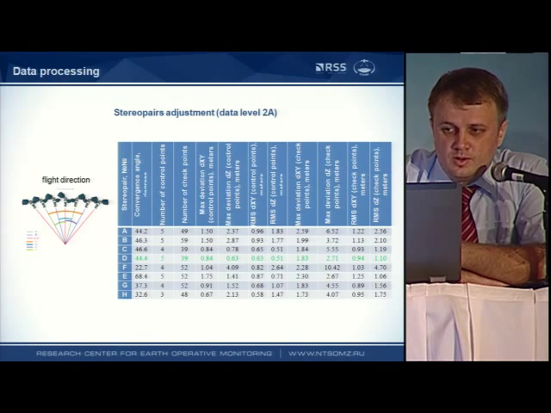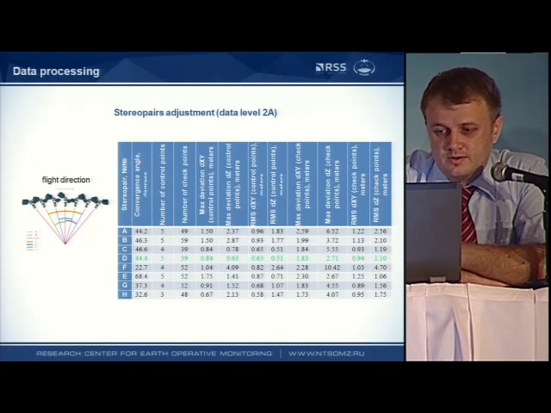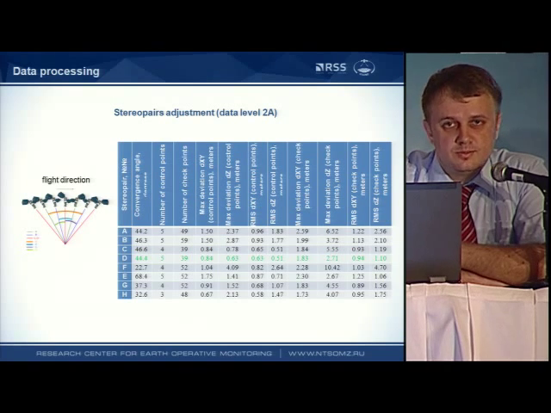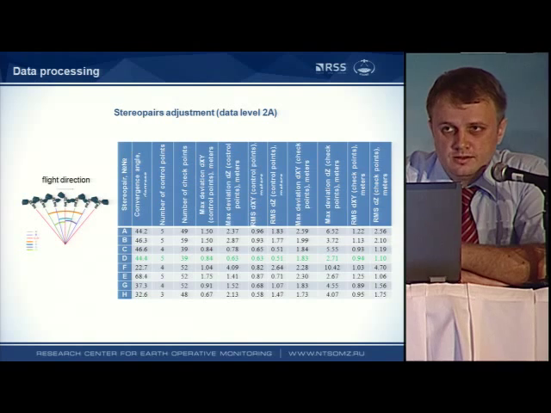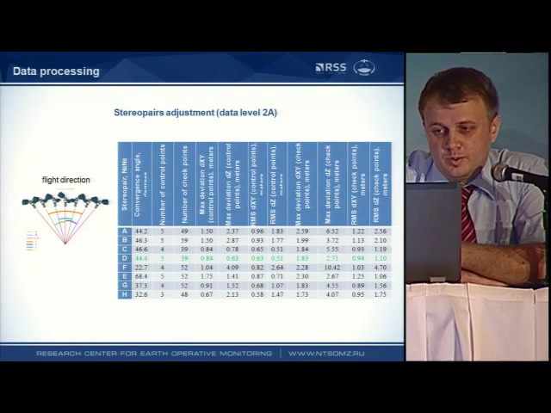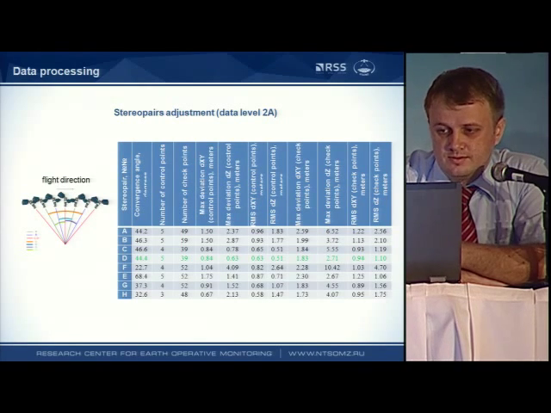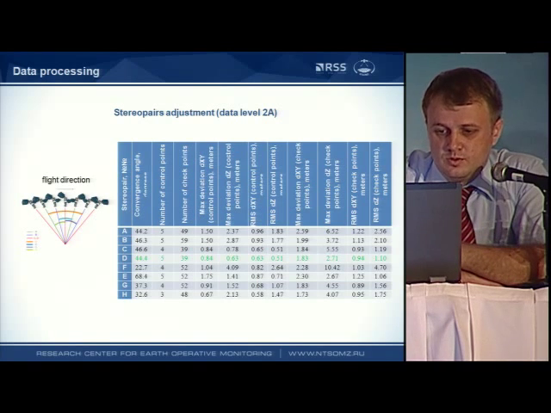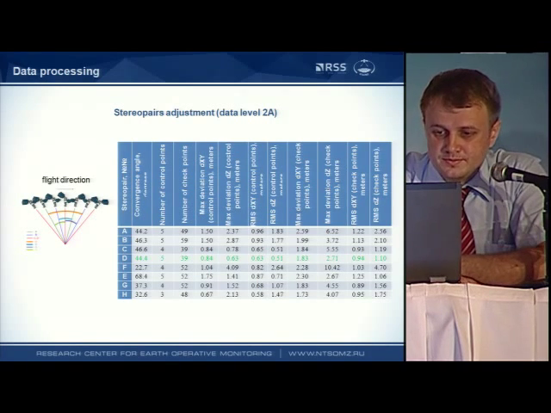And next, we took the same routes, but a different level of processing, A2 in this case. So what are these materials of A2 processing? These are the materials which have been transformed onto the medium surface, and when transforming these images, we take into consideration the external orientation of each line, taking into consideration the data received from the onboard equipment of the satellite. That is why the data for A2 processing would be easier to describe with RPC coefficients. And here you can see the results of orientation of the same stereo pairs.